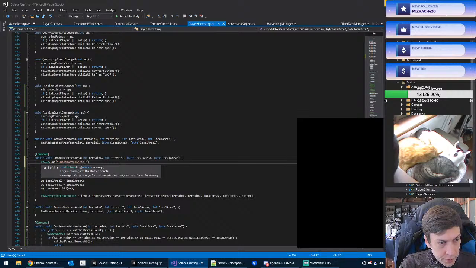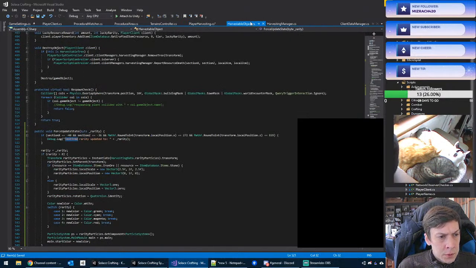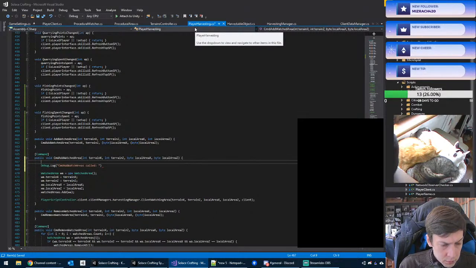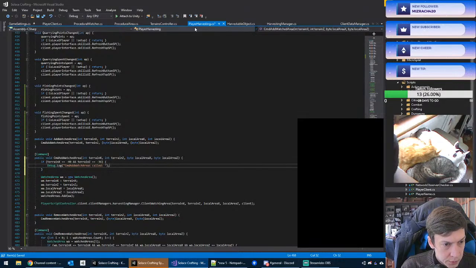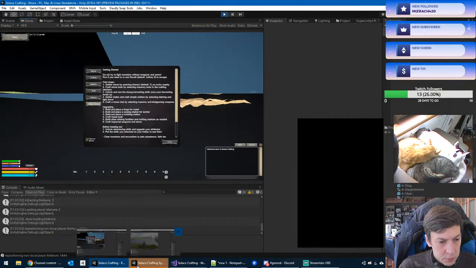Command add watched area called. And we might as well do minus 40, minus 36. So only if terrain x equals minus 40 and terrain z equals minus 36 will we call the debug. But let's see what happened.